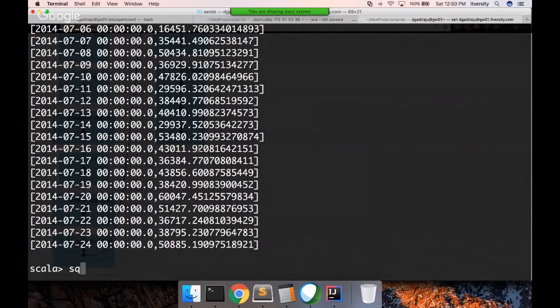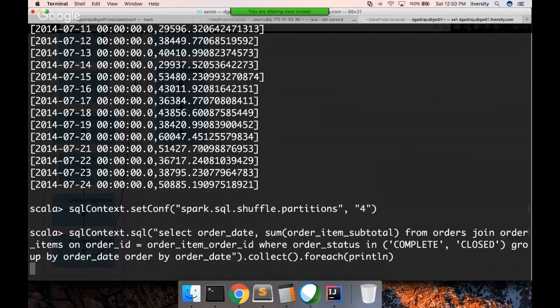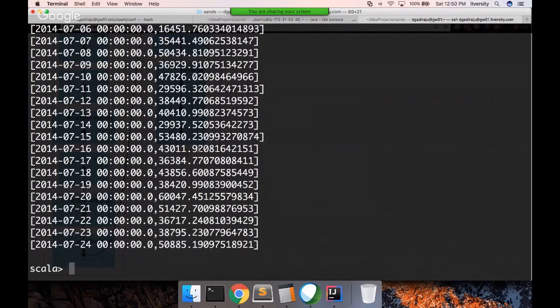The way you can change it is you can run SQL context or native context, either of them, and then say setConf, and you have to set spark.sql.shuffle.partitions. You have to give the value as a string, even though it's an integer. You have to put it in double quotes, otherwise it will not accept. Let us give it as 4 instead of 200, just to test it. Now if you run the query, it will only use 4 tasks.